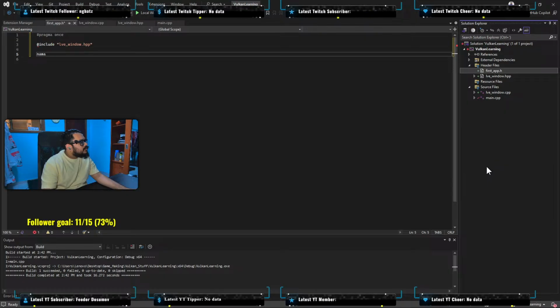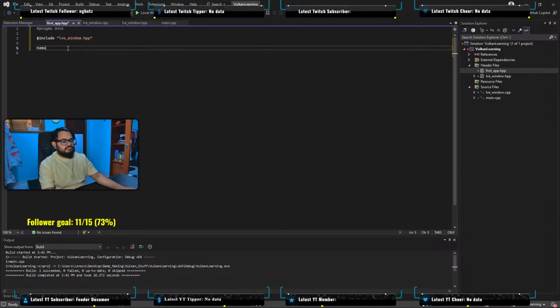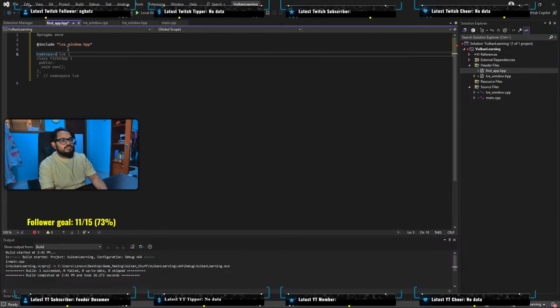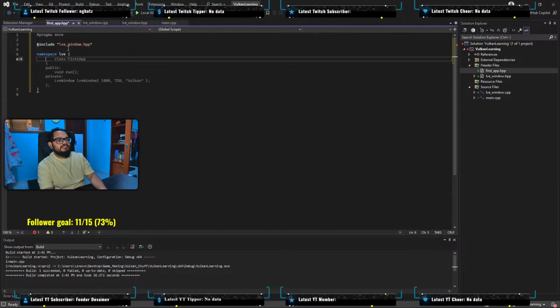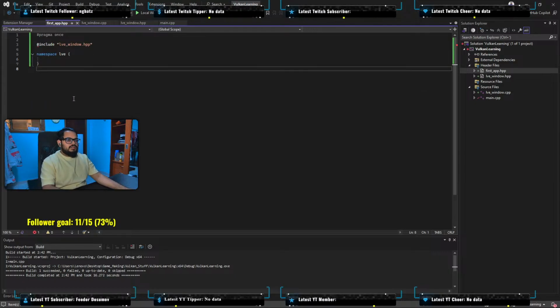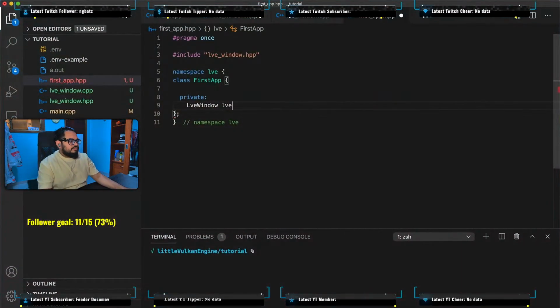Also, rename this to http. Namespace will be lve. Save all this and restart. Save.